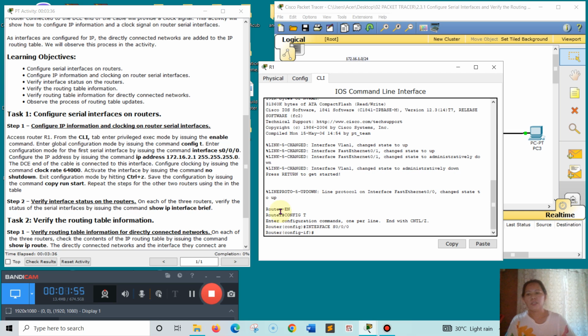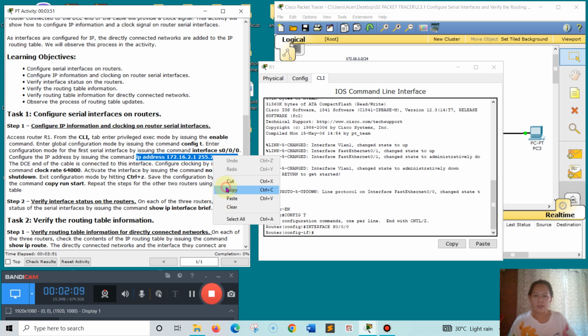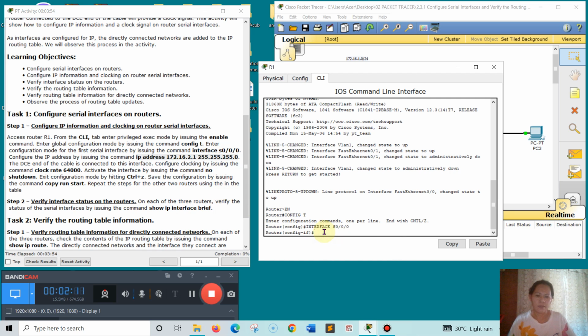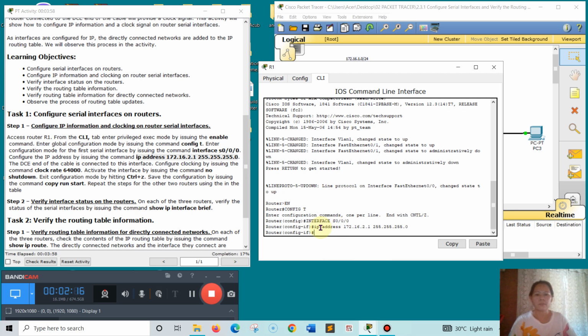Then let's enter the IP command for the configuration. IP address, for the IP configuration. Okay, enter.